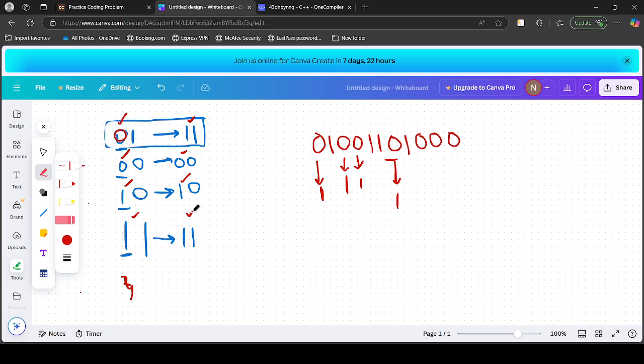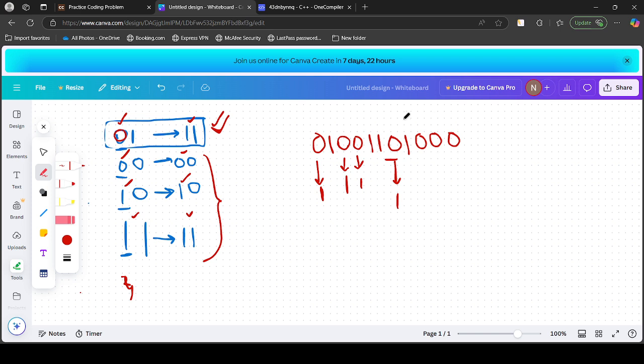So it is beneficial to perform the operation only on the first type, because there is no increase in the count of ones in the other three operations. Only in the first one is the count of 1 increased. So it is better to do operations of type 1, and we can utilize the maximum operations so that we can make the whole string 1.